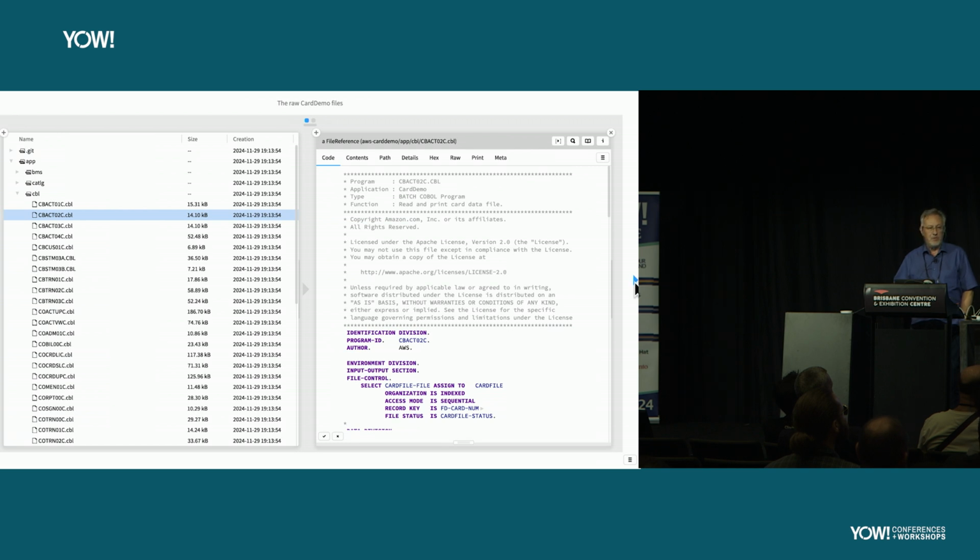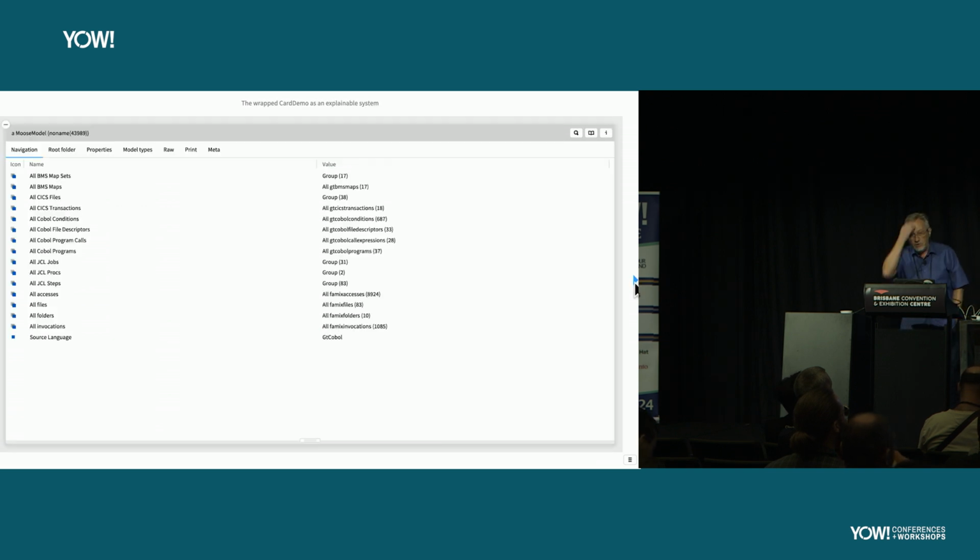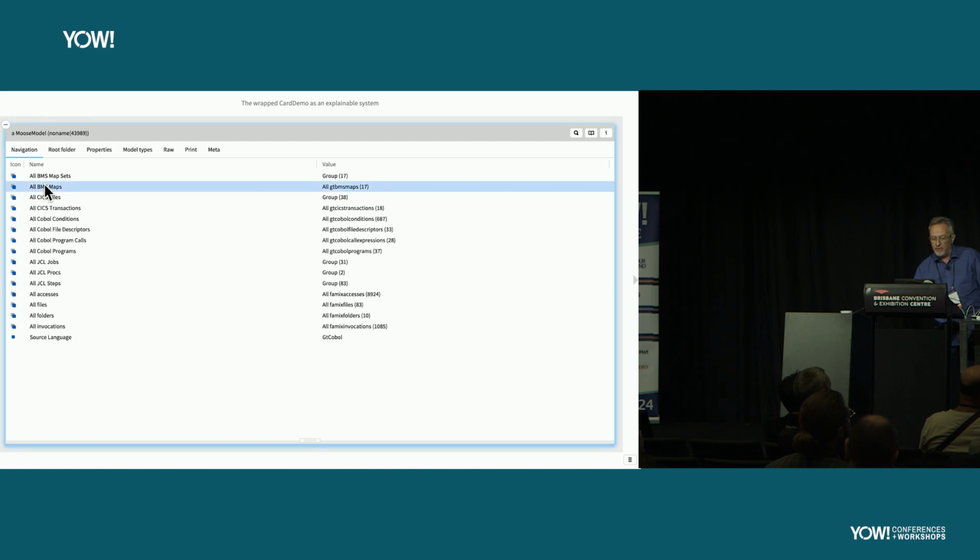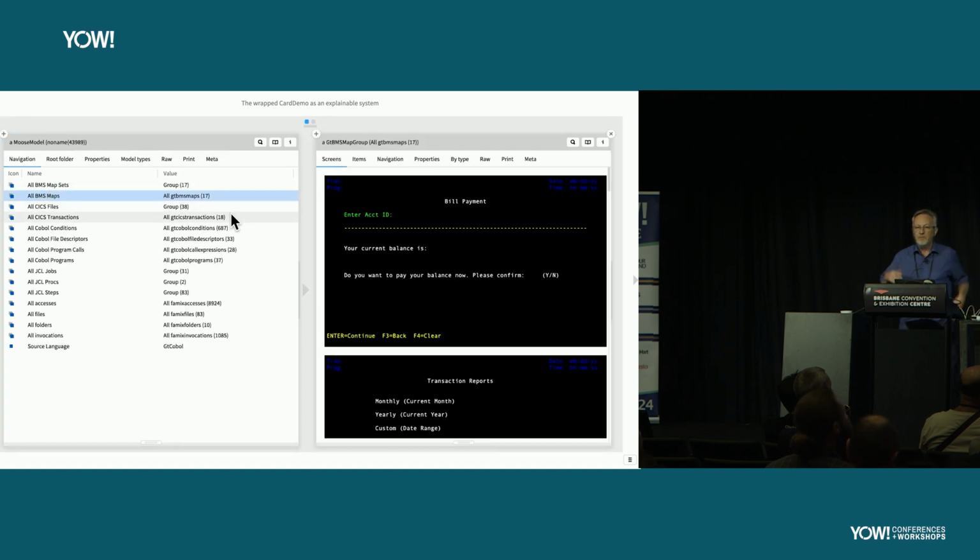So there are all sorts of questions we might have about this software. For example, what's the relationship between the menus and the COBOL programs, and what's the reachability graph? So what we can do is we can take exactly the same information and wrap it up in such a way that now what I'm looking at is an object inspector on the wrapped files from this demo. And here, for example, we have all of the menu files, but they're now wrapped to become moldable objects. So now they're domain objects, not just raw files.